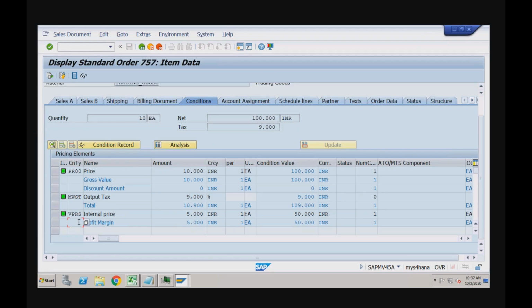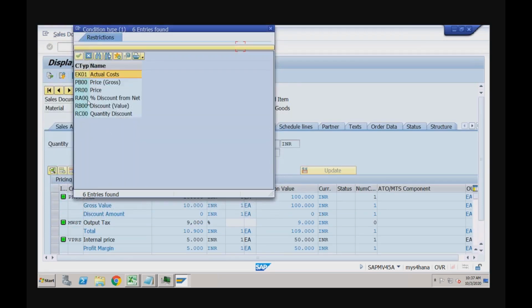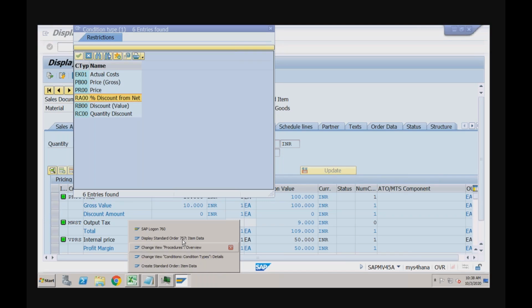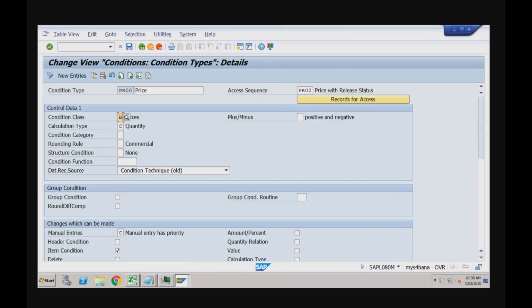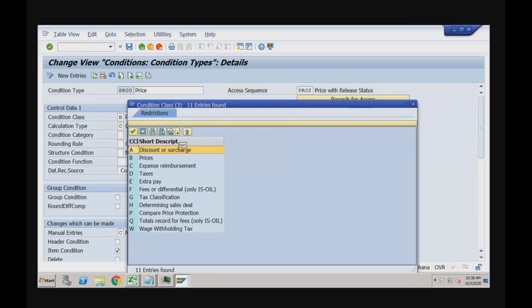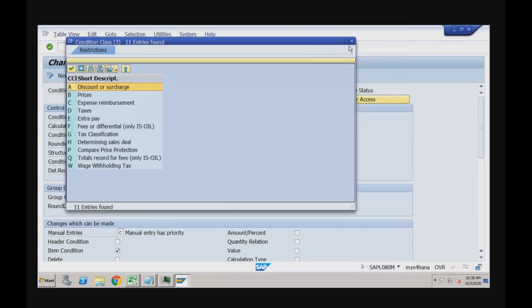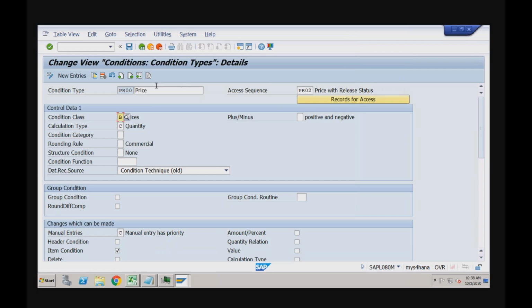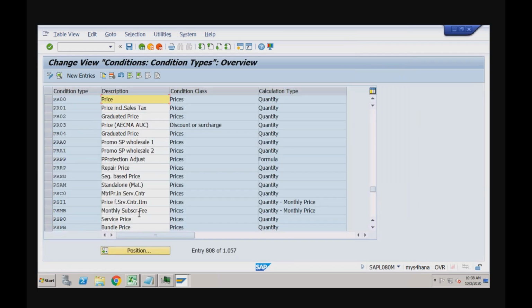If I press F4, what would be the condition class for RA00? The condition class for PR00 is price. Same way, what would be the condition class for RA00? A discount. It would be discount, right?